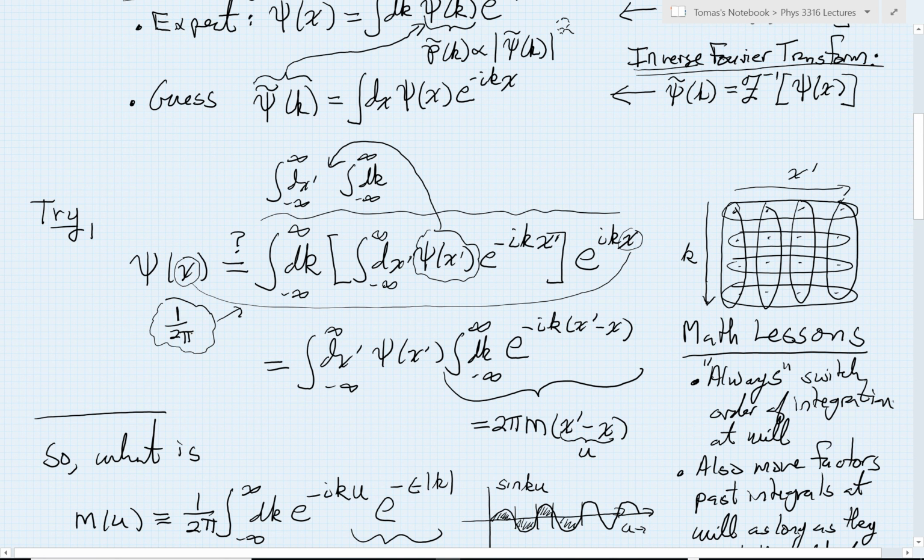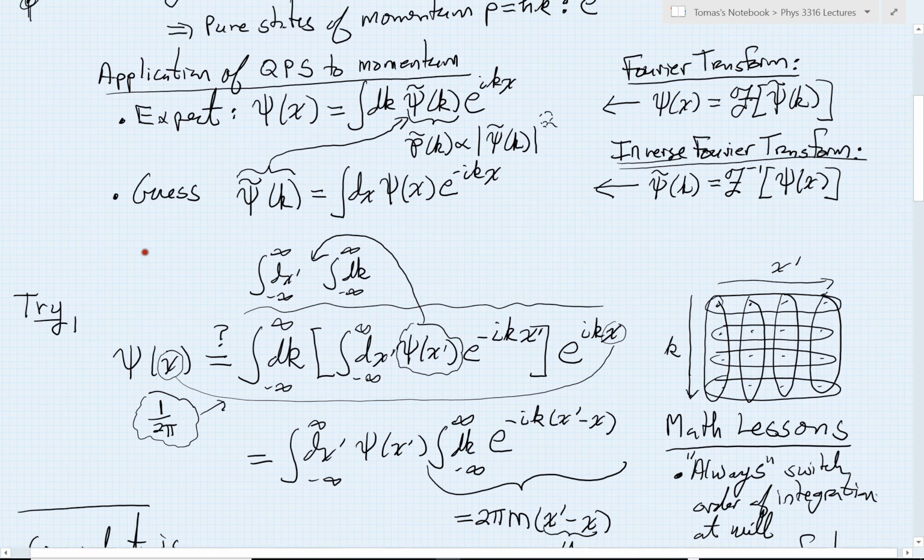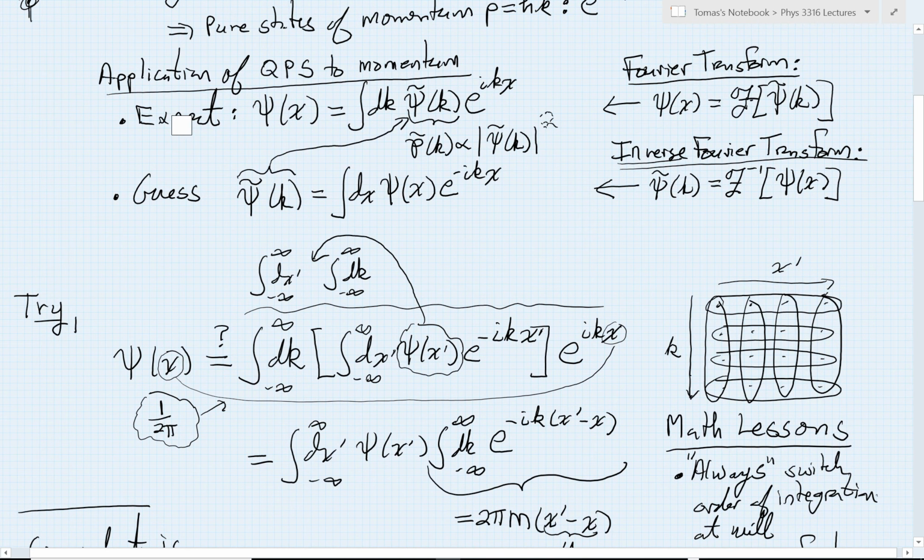Now, looking at this expression, it came, as you will notice, from our intuitions and our guesses. So we definitely have some flexibility here to generate this 1 over 2 pi factor. Remember, this was based on just a proportionality with the probability. I could have guessed that there should have been a factor of 1 over 2 pi in front of this integral that would explain this piece, and then I would be done with my argument. And that's actually one way you can define the Fourier transform and its inverse.